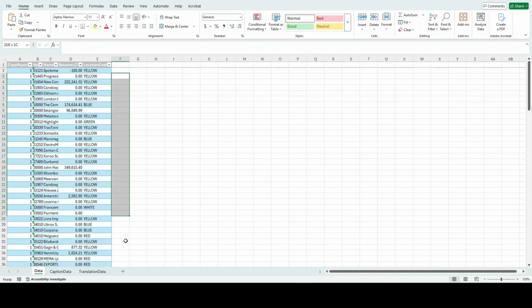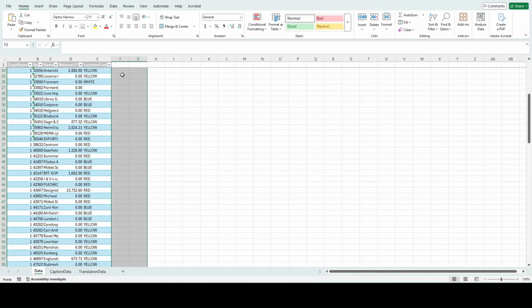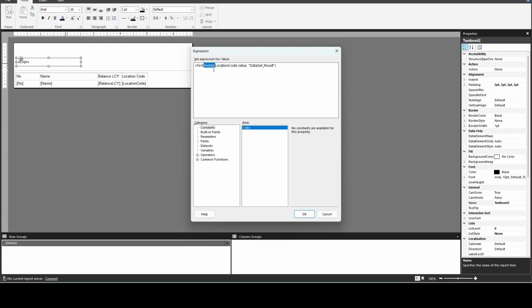Then subsequently you can clear it, and use First value to show the image over here, which helps to reduce the data set size. Because most of the time when a document report uses the company logo, we send it for each record, which can be avoided.